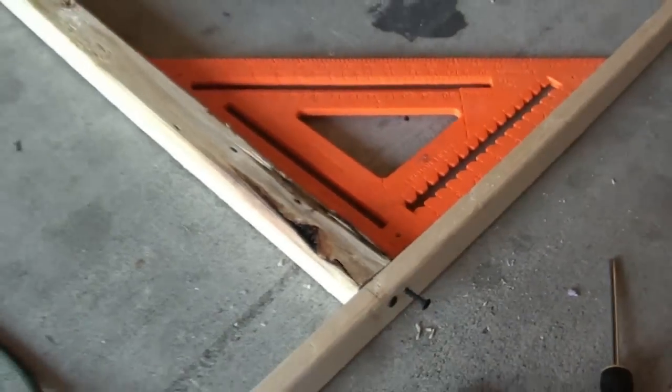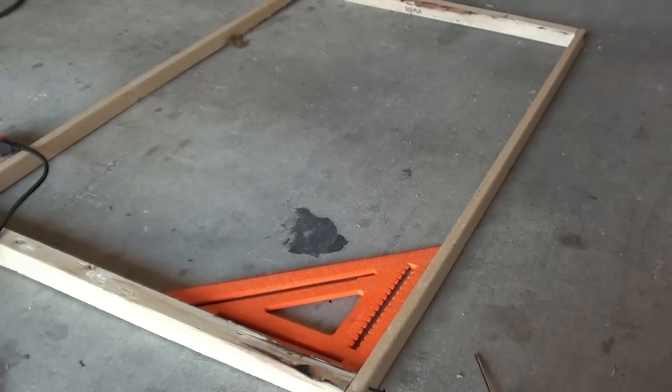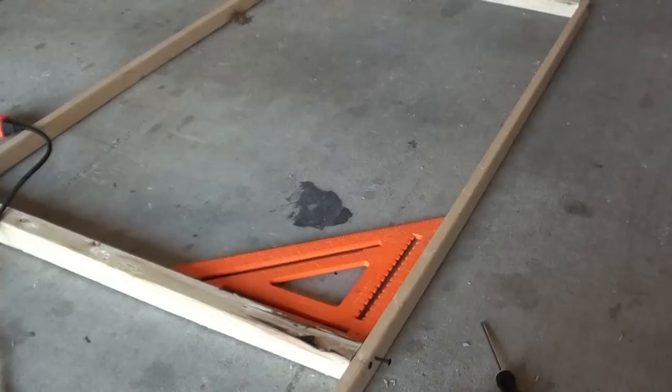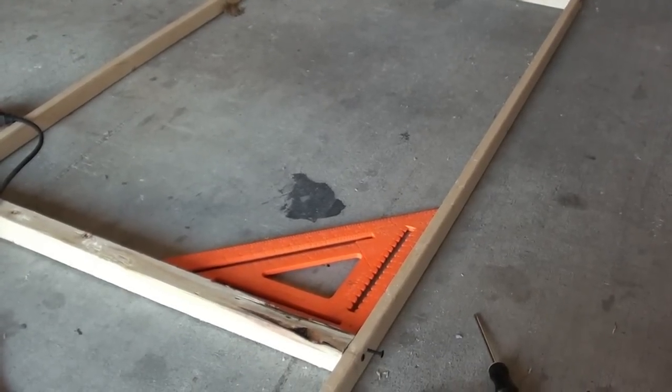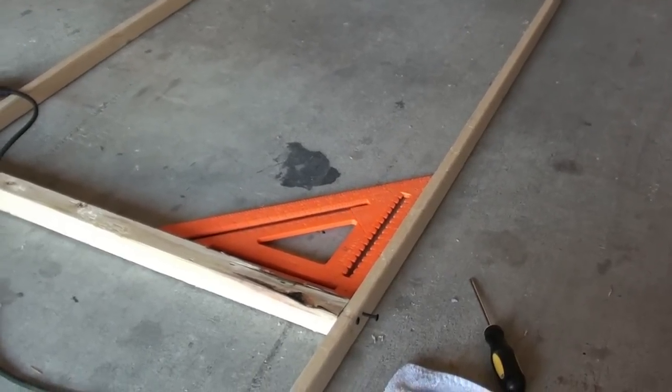Now the one thing to consider about this too is this type of wood usually comes warped or it eventually warps. Don't worry about it. It's a haunted house, and if it's a little crooked, it looks kind of cool.